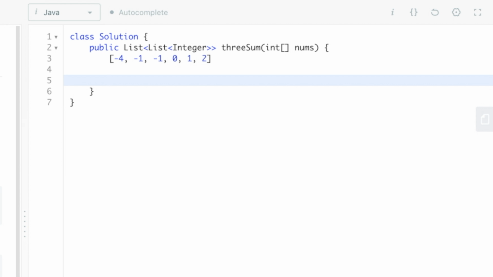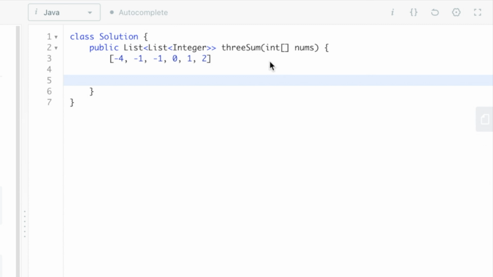It turns out the best way to do that is to set up 2 pointers, one on the front and one on the end, and see if we can work towards the middle and find 2 values that can equal 0. While doing that, we also need to be careful of having duplicate values. So we've got -1 and -1 here, and we know that we shouldn't check that twice, right? We should just move up to 0.